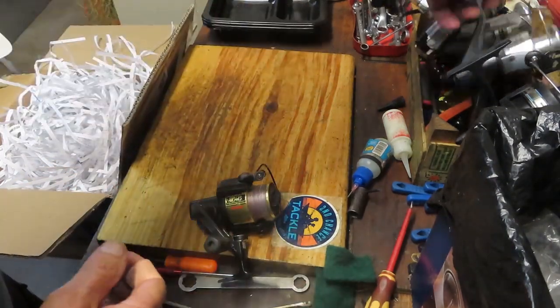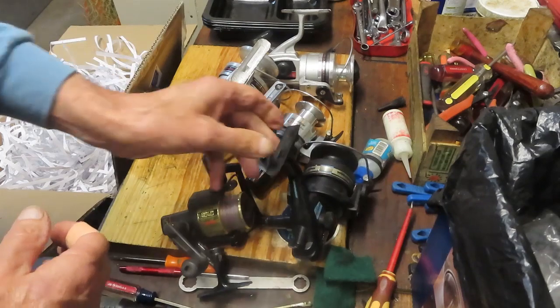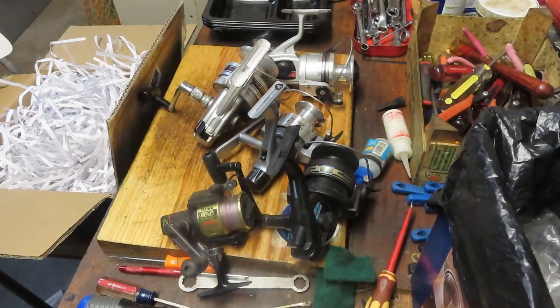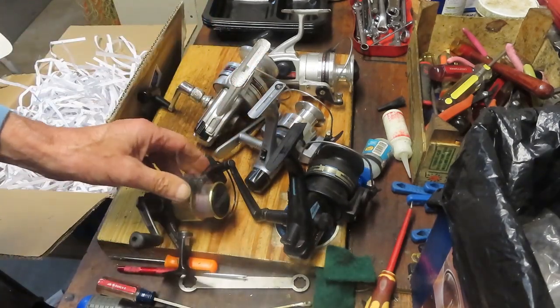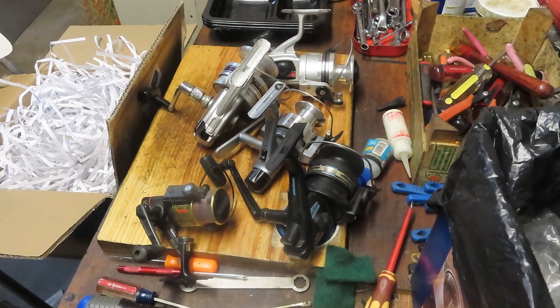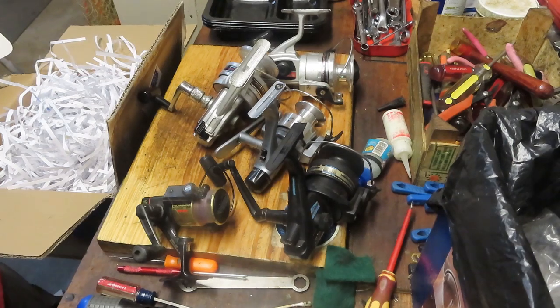So that's the answer. That's the method to my madness in terms of why I purchased this reel lot. Again, I think we average probably $10 a reel. And basically I will sell this one for a profit and have 4 reels free, in addition to having 5 subjects to my videos. So if you've guessed that, congratulations. If you haven't guessed it, that's okay. But it's always something when you go to flea markets and you're on eBay or Facebook Marketplace or any of those, always think of the end game, the price paid, and what the value represents in there. And of course, mine's a little unique because a lot of times the value is simply that I have subject matter to do the videos on.